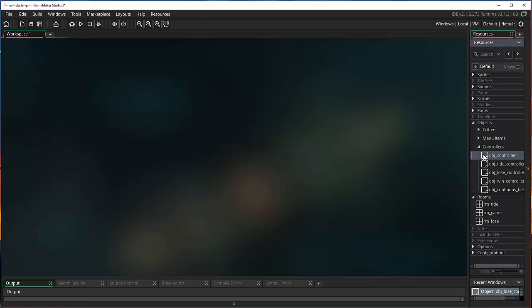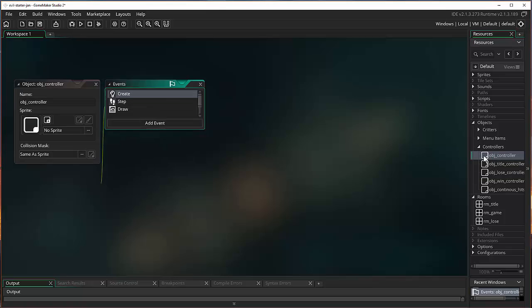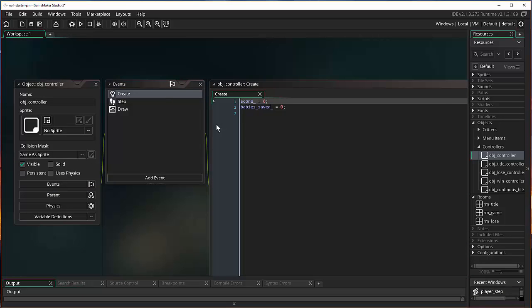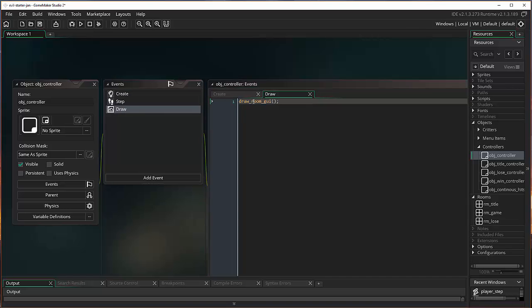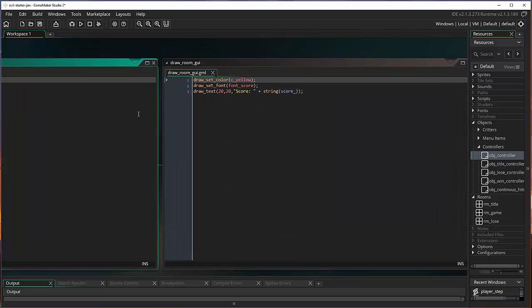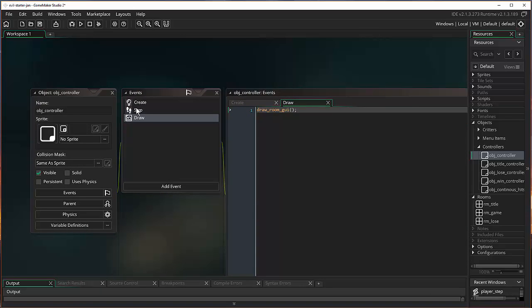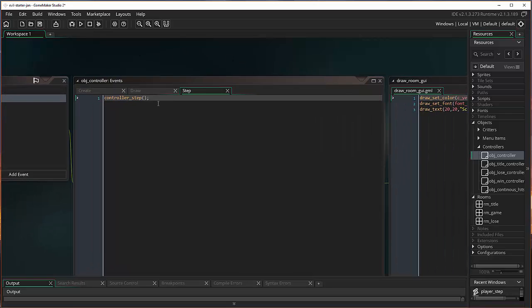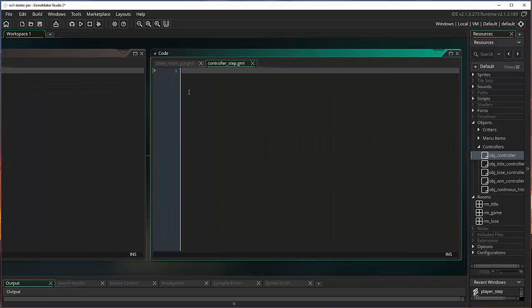To do that, you make use of our object controller that we already have set up with a score and baby save in the create event, and we've already been using it to draw our GUI in the room, showing the score. But we haven't made use yet of the step event for our object controller. And in the starter project I've given you, I've typed in the name of a function, which then leads to an empty script.